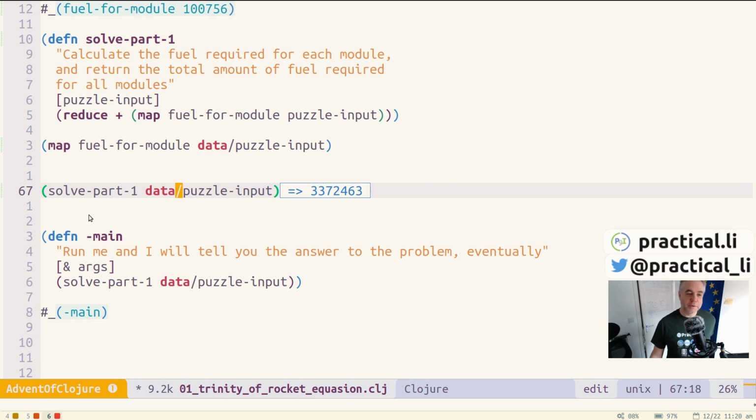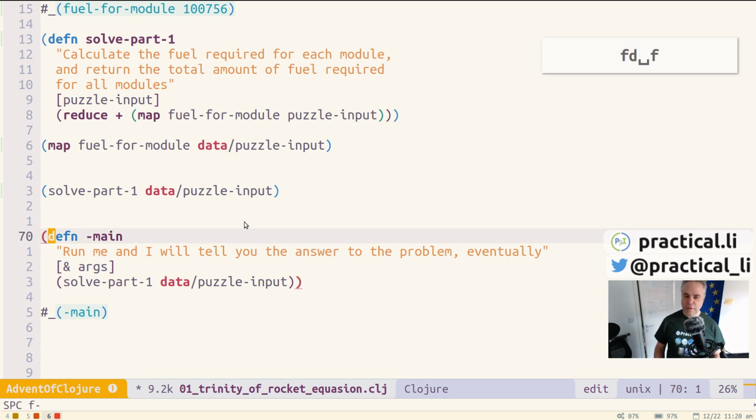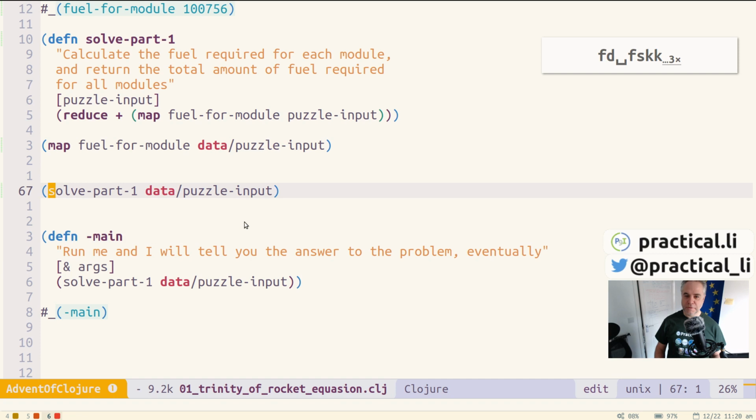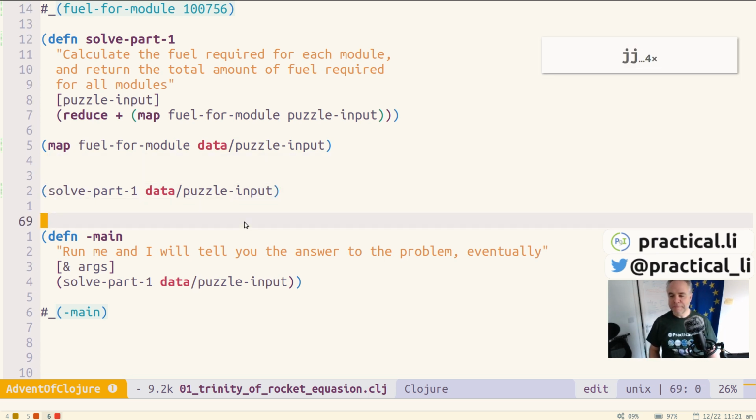So the first part is usually quite easy, or relatively easy, and then the next part becomes usually more iterative in nature, more recursive in nature. So it usually requires a little bit of thinking. I quite like it that way because it gives you a quick hit of success to get the first part, and then you have some idea about how to do the basics, and then you expand that problem into something a little bit more complex.